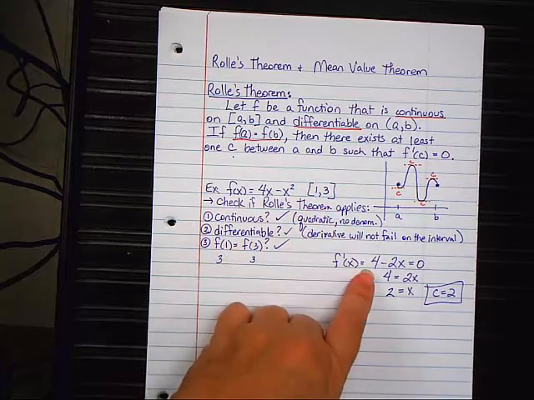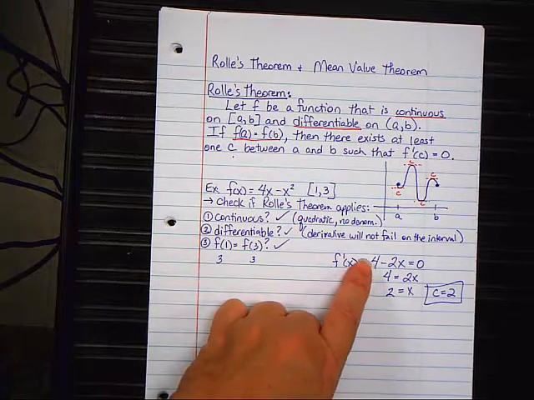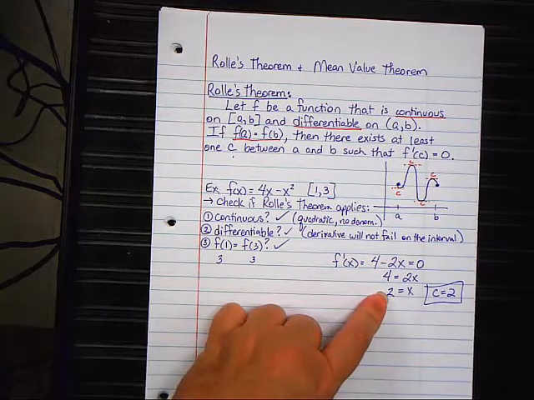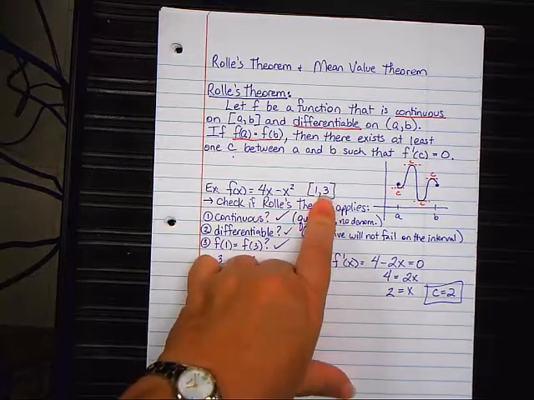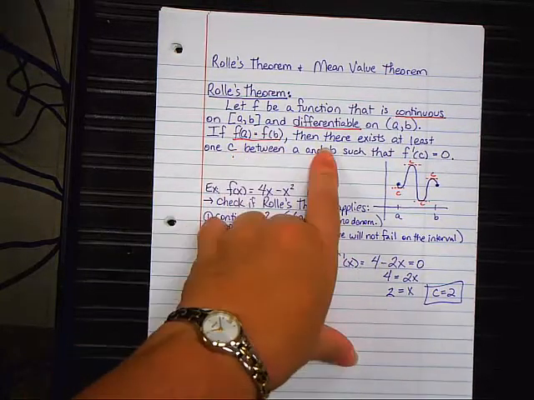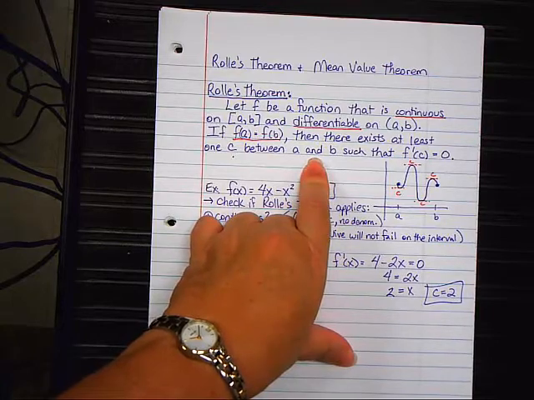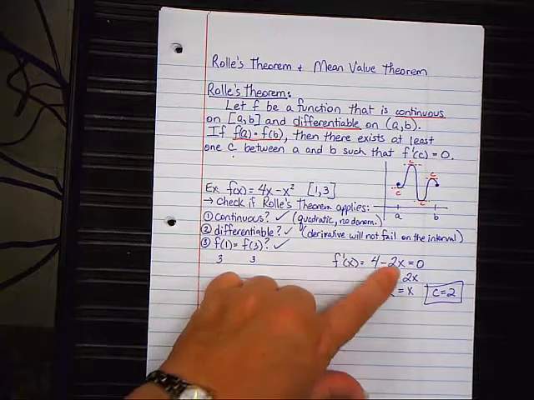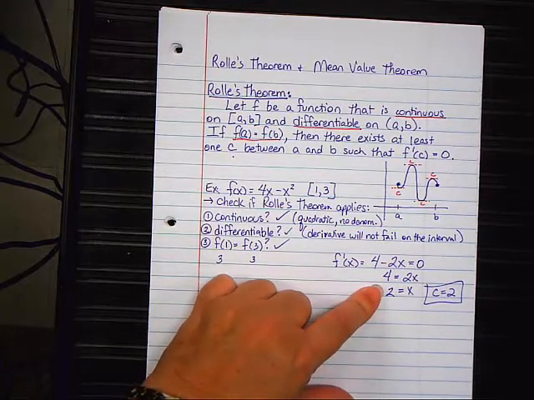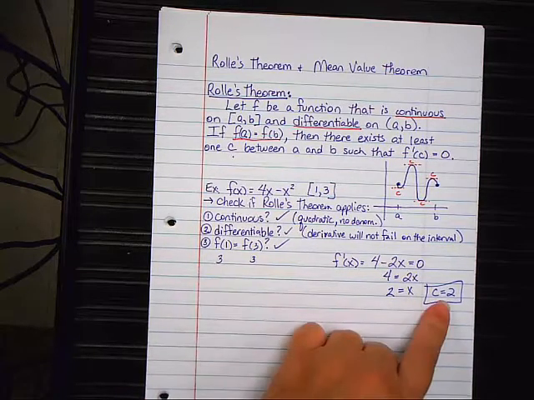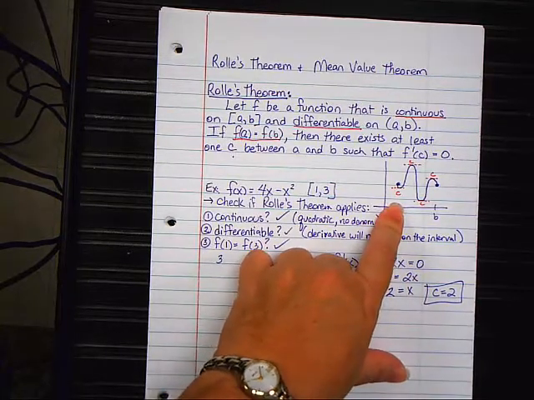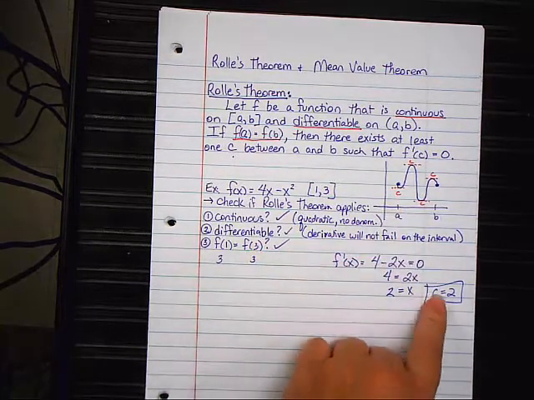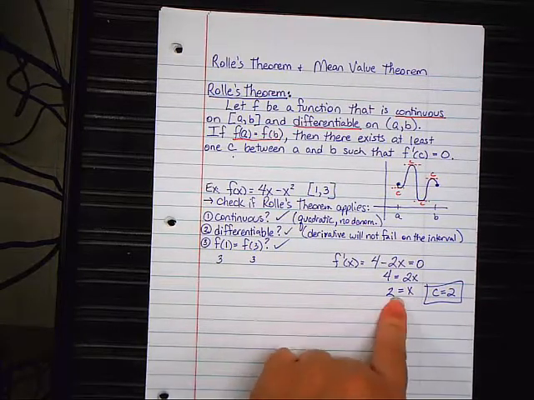Okay? Someone last period asked me, well, what happens if you take the derivative, set it equal to 0, you only get one answer, and it's not on the interval? Well, Rolle's theorem says you are guaranteed that you will get an answer that's on the interval, which means you must have made a mathematical error. Okay? So if you do the math, you only get one answer, it's not on the interval, you messed up. You follow what I'm saying? Okay? So, is it possible to get more than one C? What do you think? Did I have more than one C in my picture? Yes. So it is possible to get multiple C's. You could get like 3 answers and all 3 of them are good.